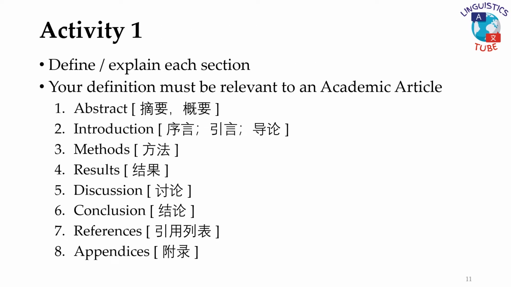On the previous 2 screens, I'm sure you noticed that I deliberately didn't define or explain each section. That's because this is your task. So, in our first activity, please pause the video, and using the internet, as well as the translations on the screen now if you are a Chinese speaker, I would like you to define or explain each of the 8 sections. Importantly, don't create a general definition of each section. Instead, your definition must be relevant to an academic article.